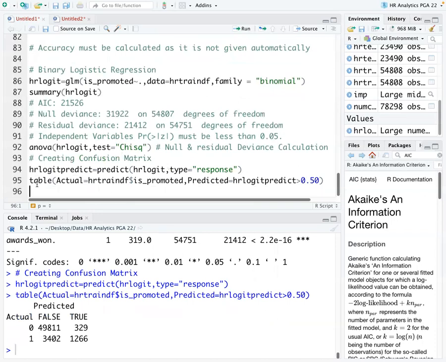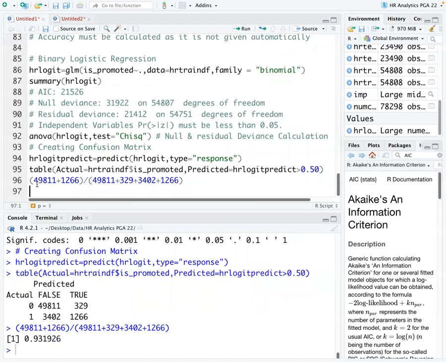You'll get a confusion matrix like this. Now, what is the accuracy? 49,811 plus 1266 divided by 49,811 plus 329 plus 3402 plus 1266.